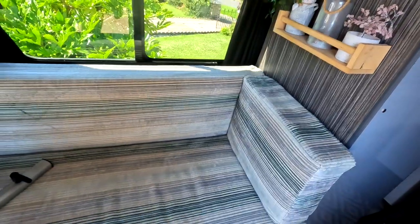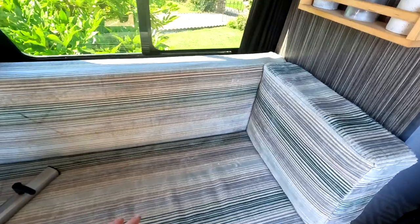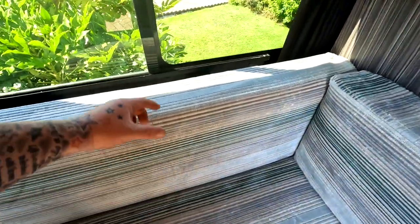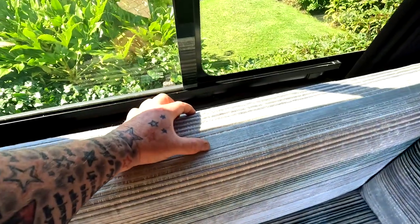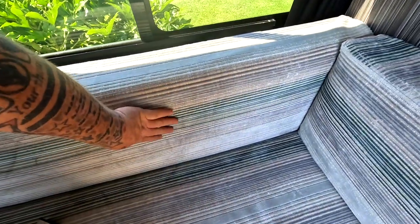The cushions have been stitched. I'll show you them in a minute. No, I'll just show you them now. So there we go. We've gone with a lighter colour cushion. Yeah, well, fabric even. We have got a thicker cushion, and a lot thicker than the other ones. I'll tell you that much. The other ones are about that thick. So we've gained probably an inch and a half. They've got the spongy stuff on them as well.